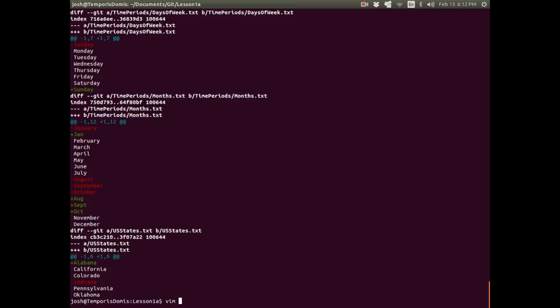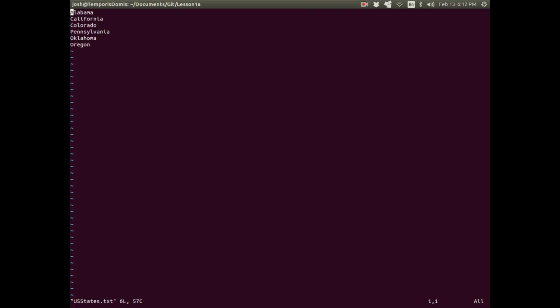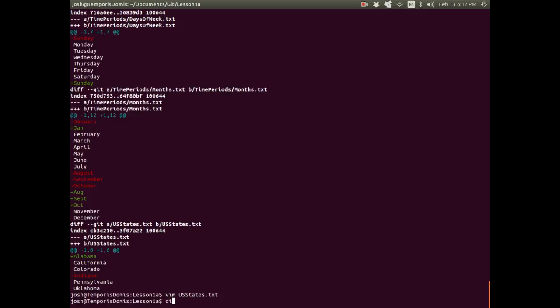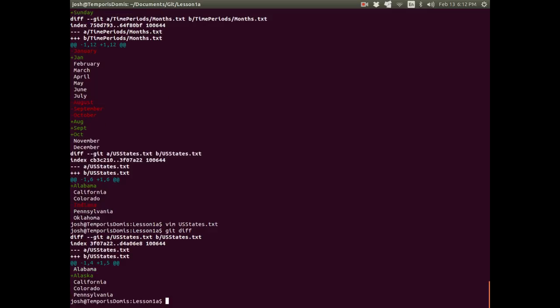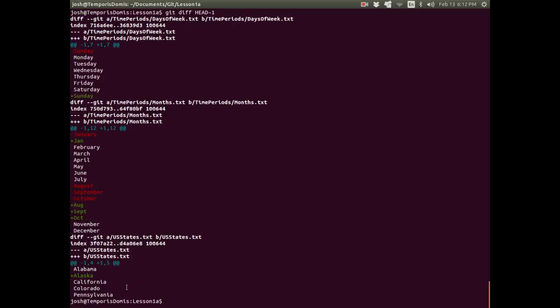So let's go ahead and edit US states one more time, and let's add Alaska. If we just do git diff, it will just show us that we've added Alaska. But if we do git diff head tilde 1, it shows us that we have moved Sunday, abbreviated 4 months, and added Alaska. This is the difference between the commit one before the most recent one and our working directory.